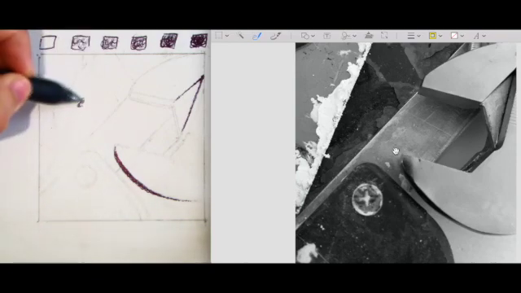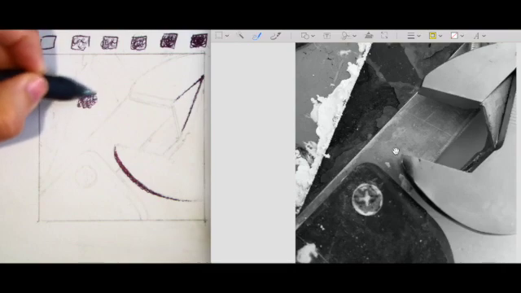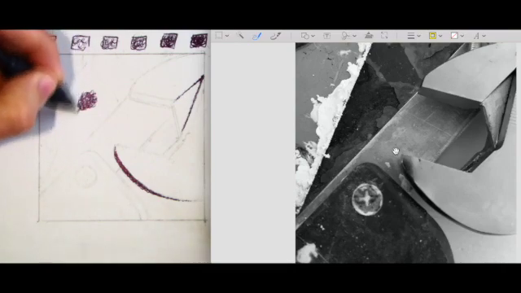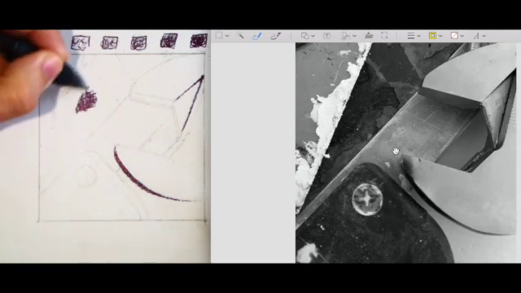Since it's a slightly larger area, I might make larger scribbles. So not always, just because something's a big area. If you want it to be really tight and controlled, you could do little marks, but I'm going to work a little bit bigger since it's a larger area.